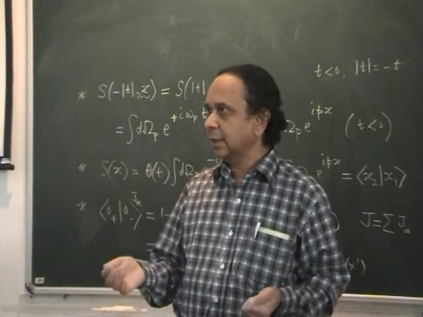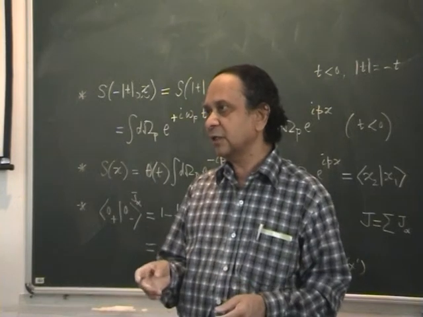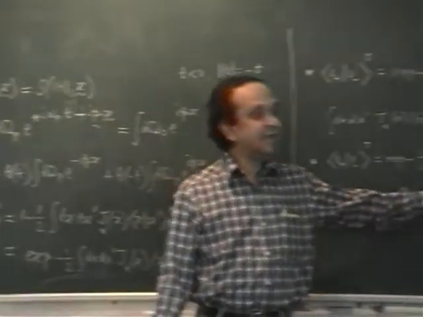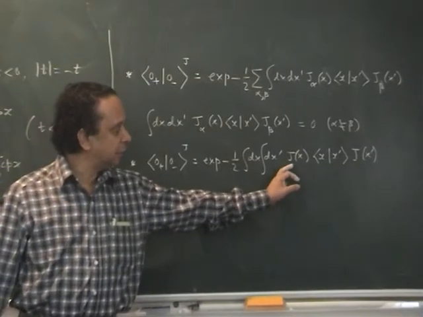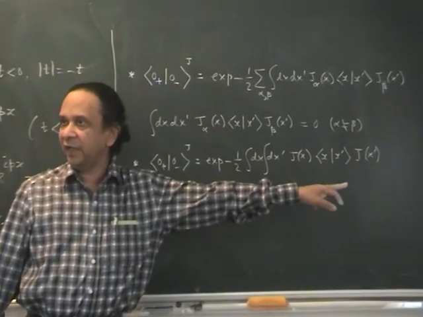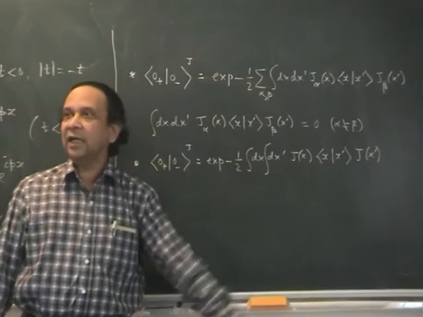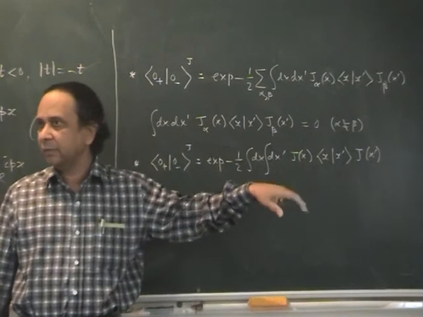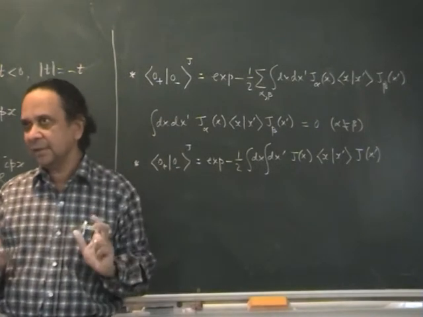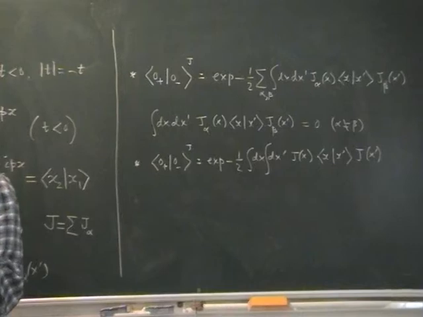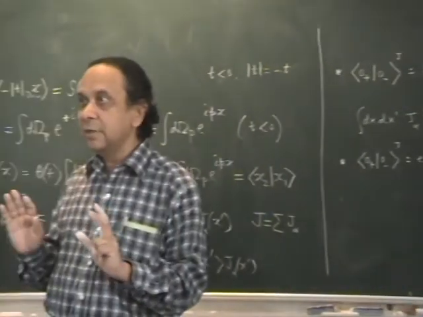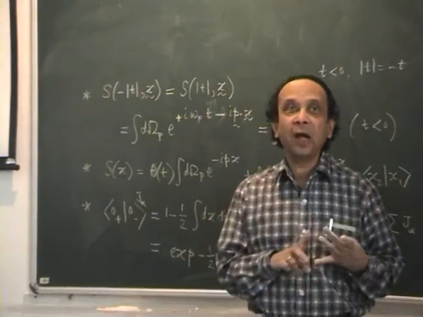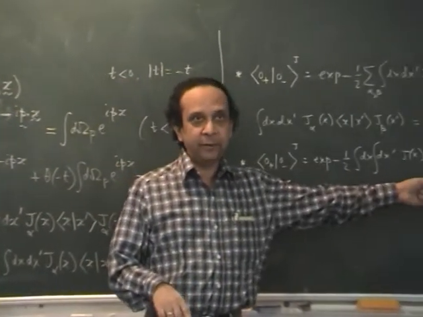And we can work it out, and you will find it is an exponential minus a quadratic expression with an integral over dt and dt prime of f of t and f of t prime, and in between you will get the Green's function. That is exactly what this is, and if you have Fourier transformed it, you would have got that. But of course, as I said, I want to be true to Schwinger's spirit. So essentially we assume nothing, and we did not in particular assume the path integral expression for the propagator.